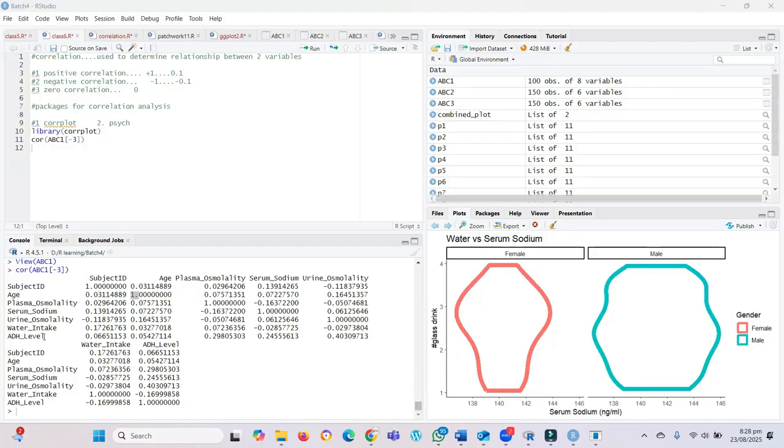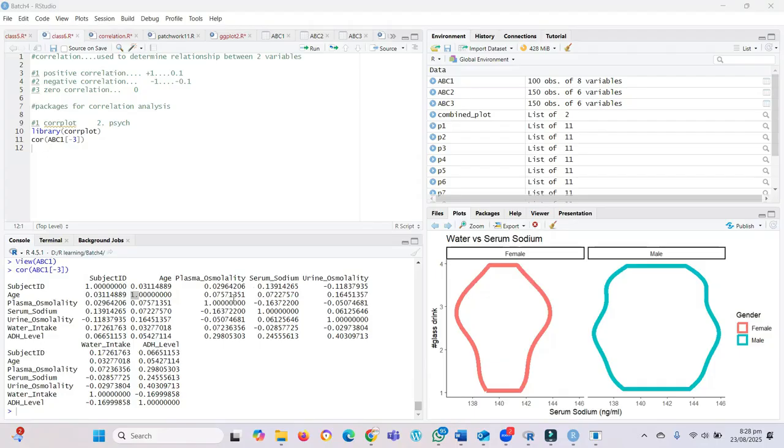This is subject ID versus age, which is not important, but the other parameters, age versus age, age, plasma, osmolality, and the other variables.